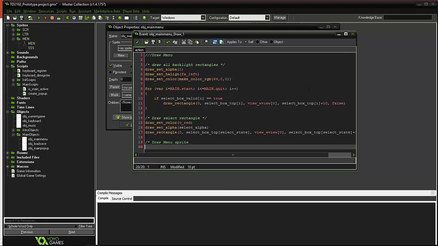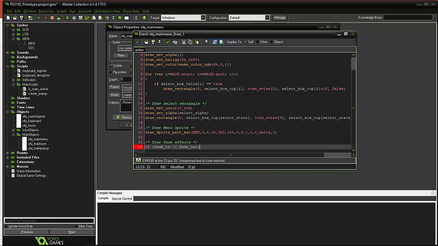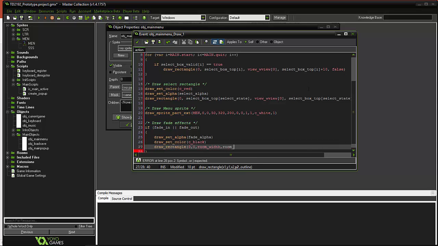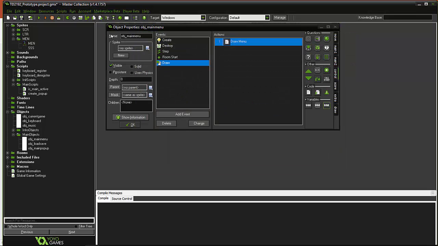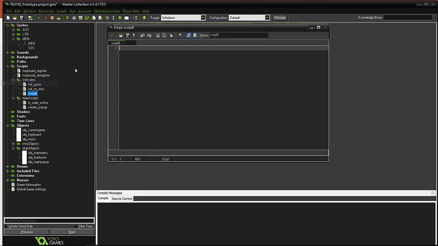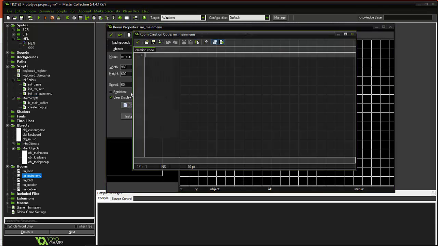Now we'll overlay the entire sprite. Keep in mind that we're drawing only part of the sprite sheet, which we determined started at a Y of 50, but uses the full width. Let's add some fading animations. Now we can't test until the main menu object gets created in the room, so let's make an init script for the room and add the main menu object. Then we'll add the init script to the room.